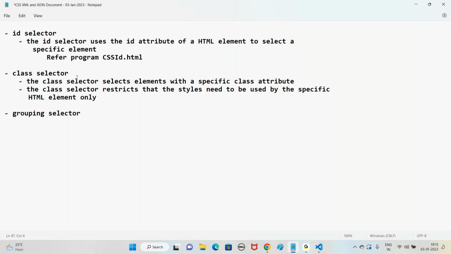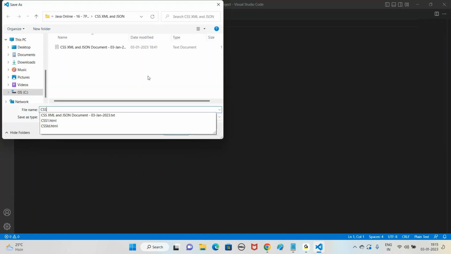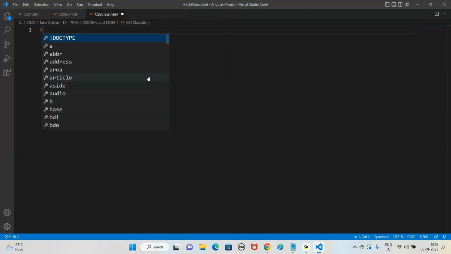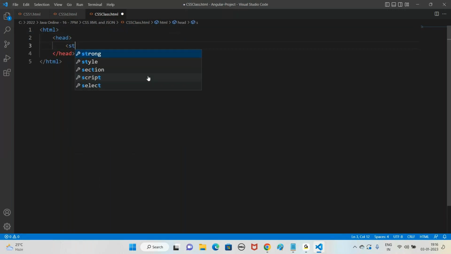Let me elaborate using the program. CSS class.html. Save it. CSS class.html. Head section, go with style tag. Here, whenever we want to create a class, we have to use a symbol dot.